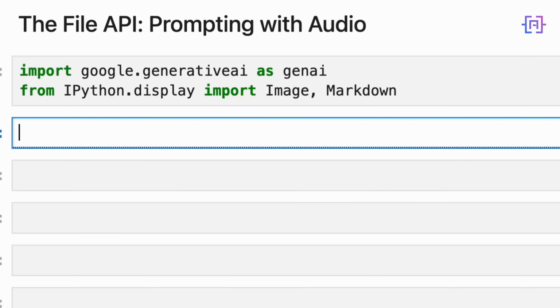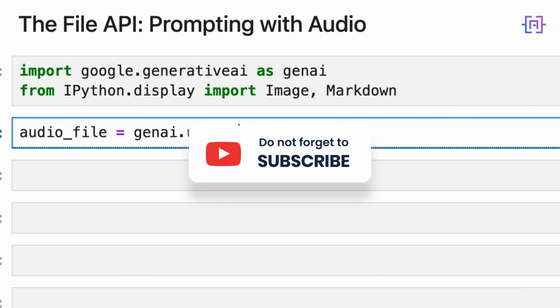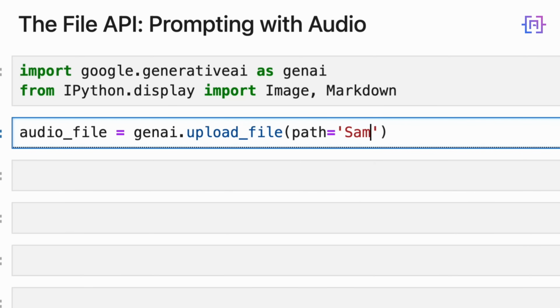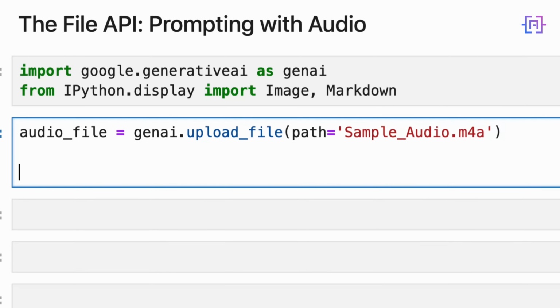Okay, for the purpose of this example, I have already recorded an audio file and saved it in the same directory of this Jupyter notebook. So here, say audio_file is equal to genai.upload_file, path is equal to sample_audio.m4a.